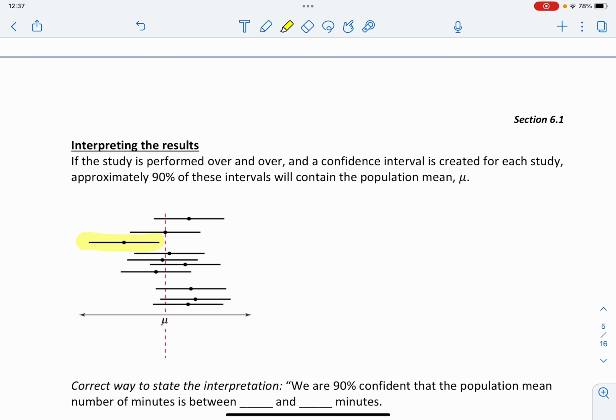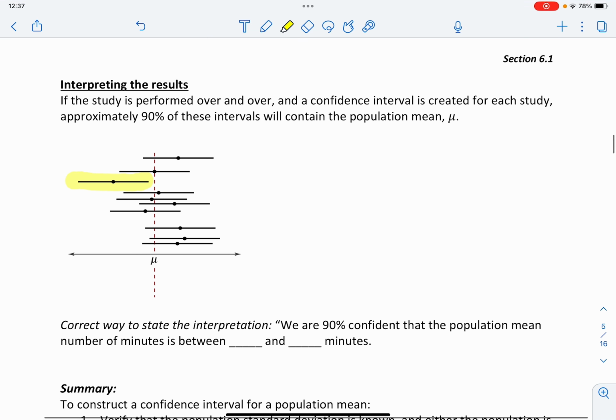And so when we do a final interpretation, a correct statement that can be used is below that diagram. So we could say we are 90% confident. So I always want to start like that. And then that the population mean, this is the key. We're capturing the population mean is between the two values that we just found, which was 129.8 and 133. Okay. So if you ever need to write an interpretation or choose one in my lab, use this method here.